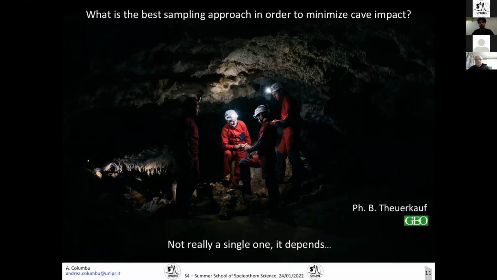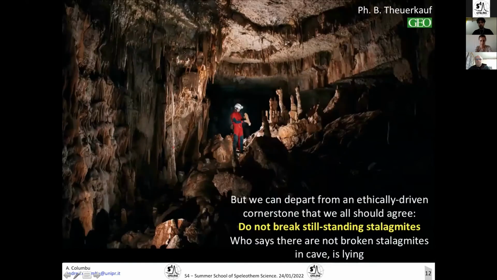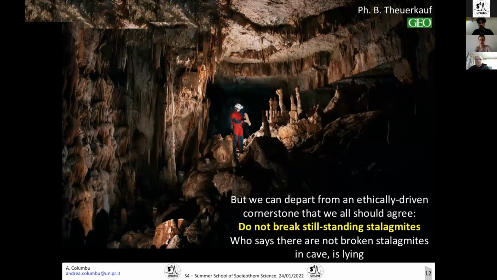It depends, for example, on your aim, the scope of your research. It depends on the status of your career, if you are a PhD, a postdoc, a professor, or you are retired. It depends on your area of study, if it's remote or easily accessible. But it also depends, unfortunately, on your funding, on the money you have to do your research. But at least I think we can all agree on one single cornerstone, and that is to not break still-standing stalagmites. I think this is something that we should all agree on, and this means that we only have to target those speleothems that are already broken.